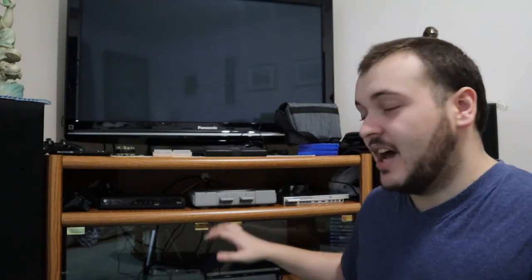Another thing you can't really tell from my setup is all the controllers I have. I have at least two controllers per console, but for the PS3 I only have one working controller. It just sat for five years and over time one controller stopped working — I think it might be a drift in the analog stick. I'm still looking for an original PlayStation 1 controller with no analog sticks, but I can't find one cheap enough in my area.